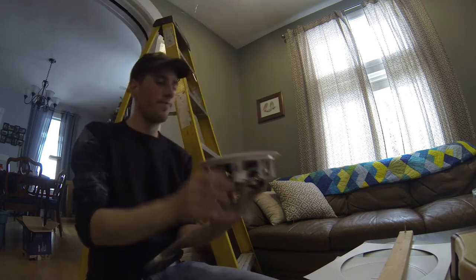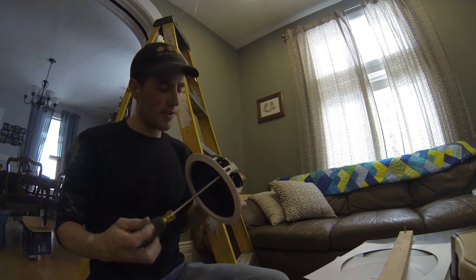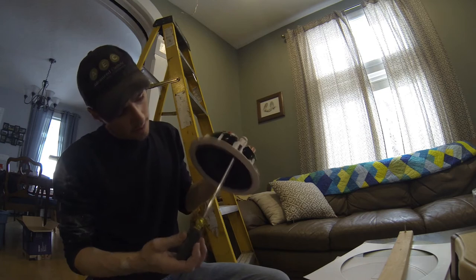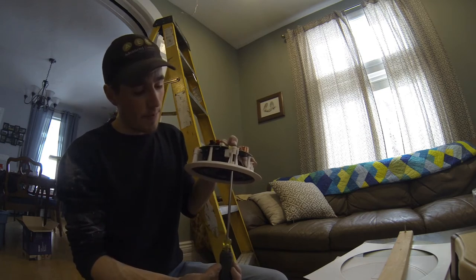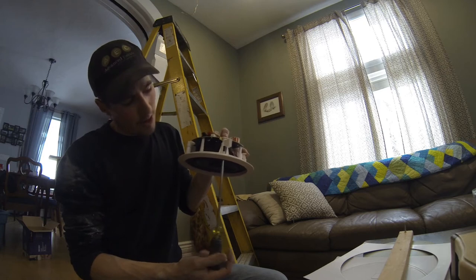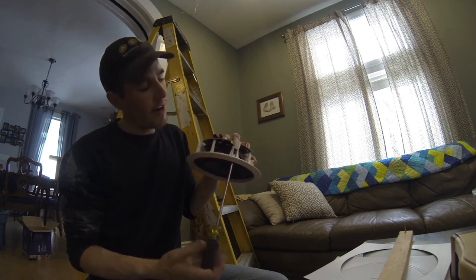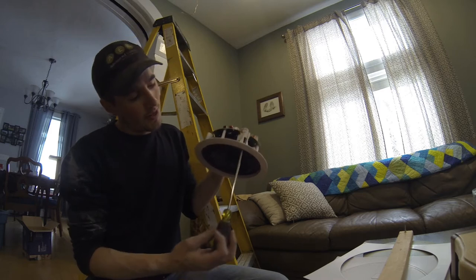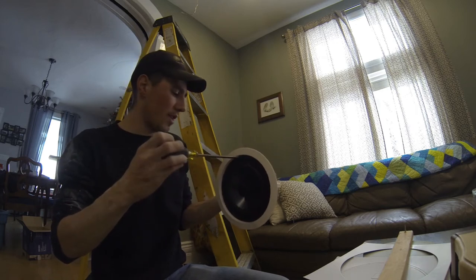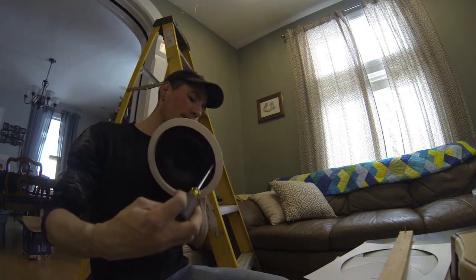To prep the speaker for installation, I need to loosen those feet — the set screw retainers. So I set my screwdriver on there and as I back the screw out, these get loose. The idea is they're left loose, and once you've got the speaker slid into the ceiling, you slide your driver back into the screw to snug it up. When you turn the screw clockwise to tighten it down, that finger begins to pull downward and it closes the gap between the rim and the finger itself. Eventually it will be pinched tight inside the drywall cavity and hold the speaker into the ceiling. I usually loosen all four hangers so they're just able to float there, and I verify that all four of them are functioning and working.